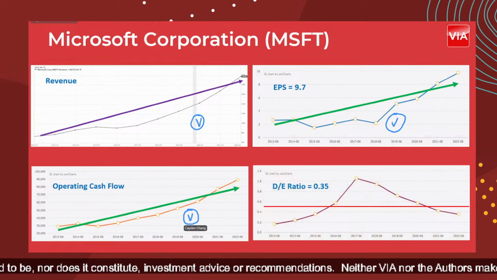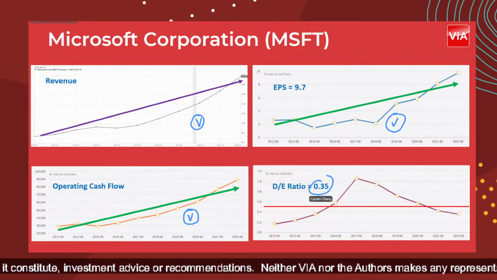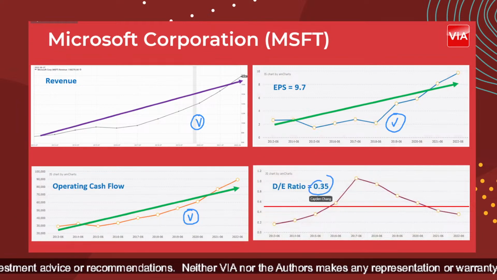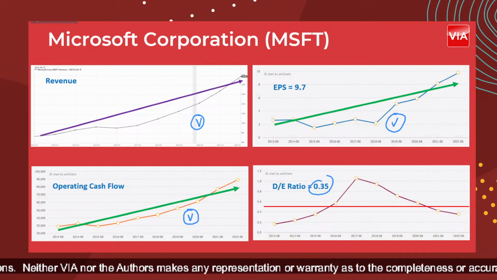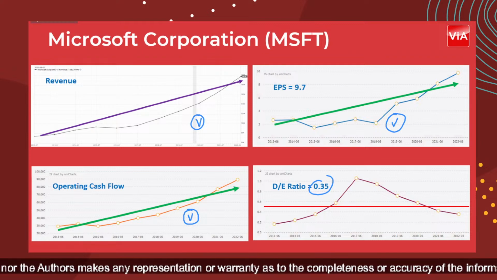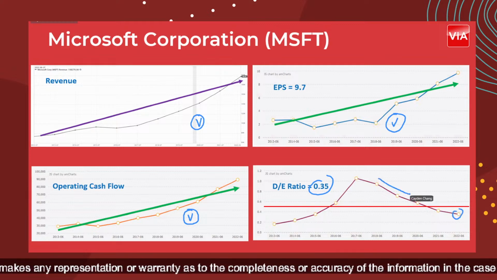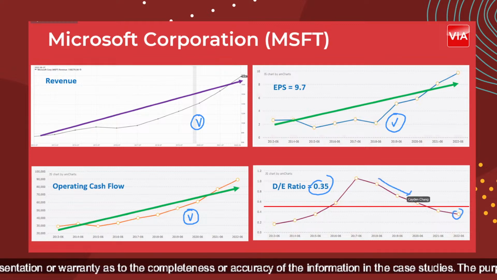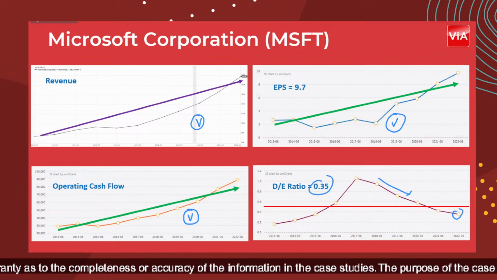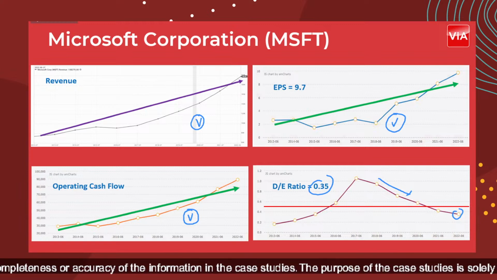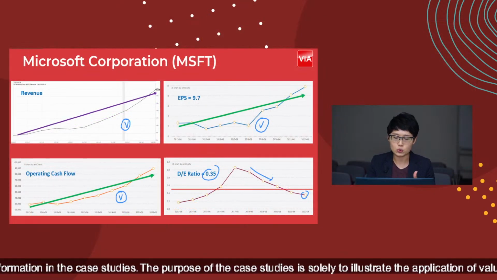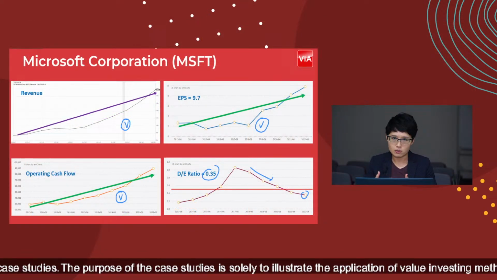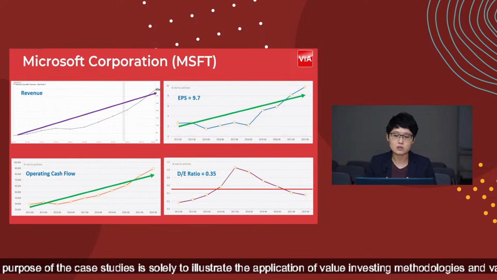And now let's look at their debt condition. For the past few years, it might be a bit high and more than 0.5, but we can see that since 2017, the company has been able to bring down the debt to below 0.5, which is a good thing. But since Microsoft is going to invest into ChatGPT, will the debt shoot up? That is anyone's best guess. So this is something that we should continue to monitor if someone is interested to invest into the company.